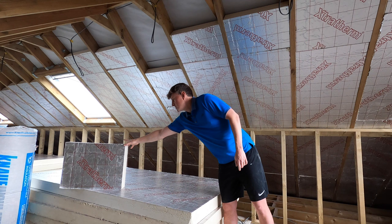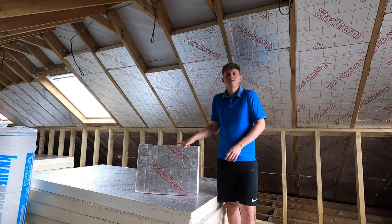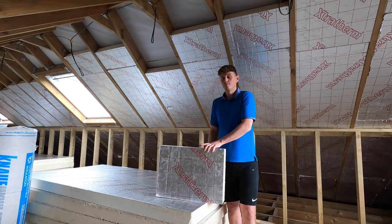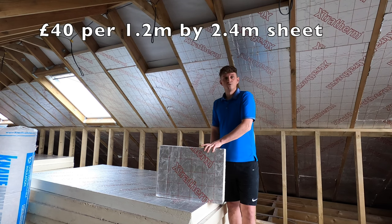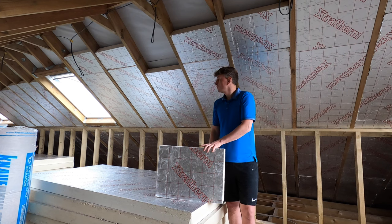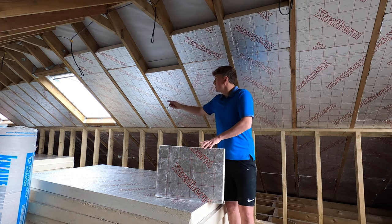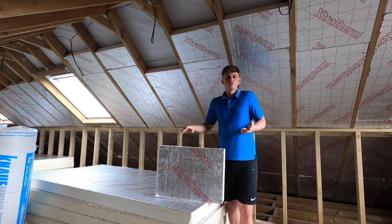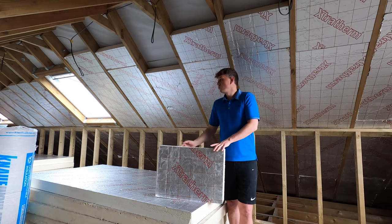So let me show you this stuff. It is pretty nasty, to be honest, and it's pretty expensive too. This is about £40 per sheet, and to put it into some scale, I'll take you around the room in a second, but I used 12 sheets on this side here, about say 10 meters worth of insulating. So 10 sheets at £40, obviously quite a lot of money, £400 just on here. So if you can do this labor yourself, rather than pay probably two guys to do it, you're gonna save a lot of money.